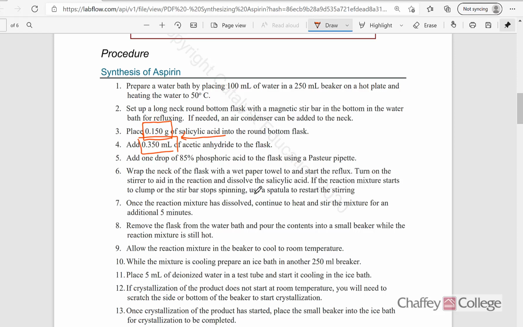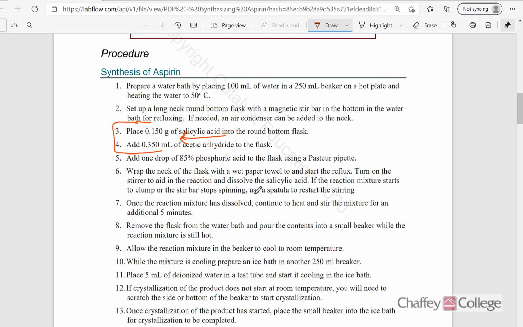In other words, starting from these quantities of reactants, first we will theoretically calculate how much product should be synthesized at the end, and then experimentally we'll see how much we obtain, and from those two numbers we will measure the percentage yield of our reaction. One thing I would like to mention here is that in the synthesis video they have used different quantities of starting material. Please do not use those quantities of starting material, and don't even use these quantities.